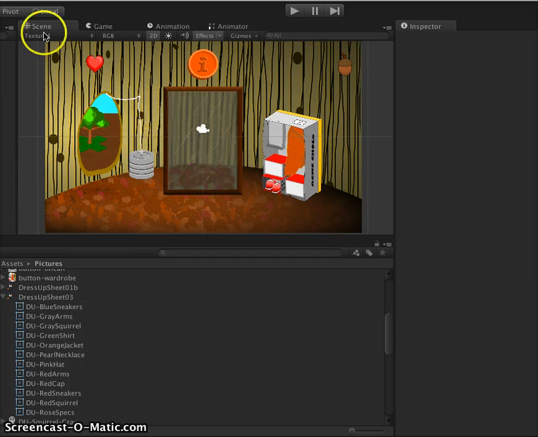The main emphasis here for this week was to get the clothing functions working inside of the squirrel's home, and this is the scene that you see in the Unity screen right now. The intent was to display the squirrel and be able to open up its wardrobe, which is this cardboard box, shoe box over here, and to select different articles of clothing.